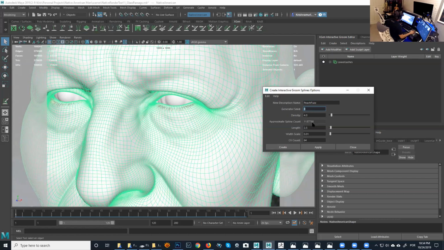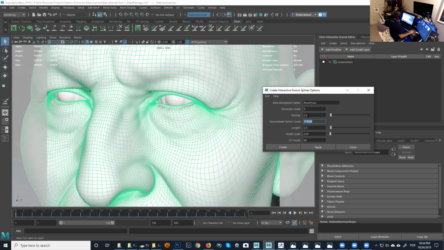For the amount, if I have density at 4, that gives me over 1 million of those, which is too much. At 2, that gives me about what I was expecting, like I said, maybe 4 times the number of hairs. Maybe a little higher, like 2.5, would be good, but there's always a way to tweak it. So I'm going to keep it around that.